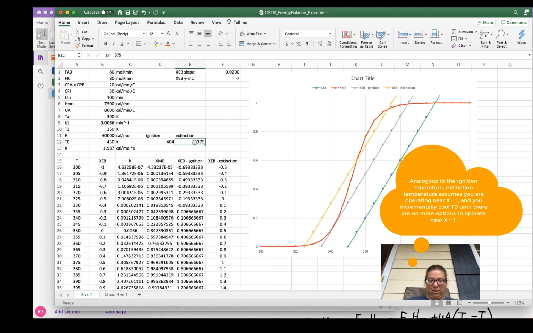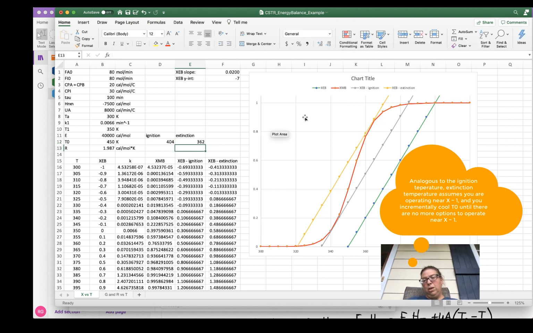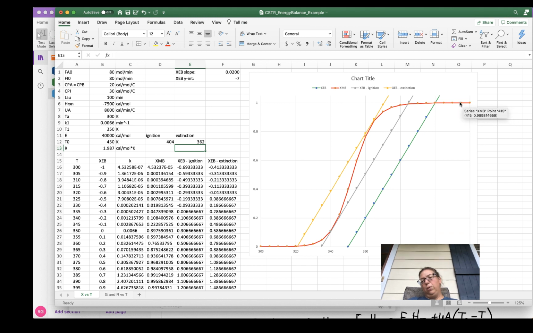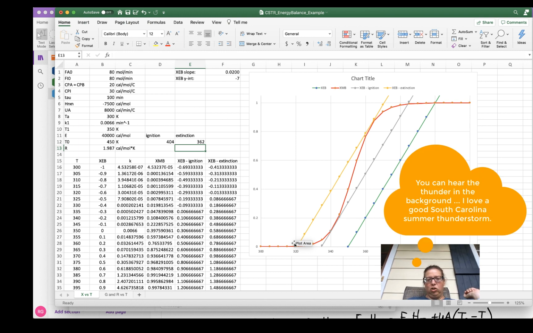And basically just keep massaging it until I got to 362. So if I'm up here and I gradually turn the feed temperature down, what I'm basically doing is shifting this energy balance curve to the left, until I finally shift it to the left and no longer have a point of intersection, so I'm tangent to this part. That is the feed temperature that's going to take my reactor temperature back down, and hence my conversion back down. So that's what's meant by ignition and extinction.